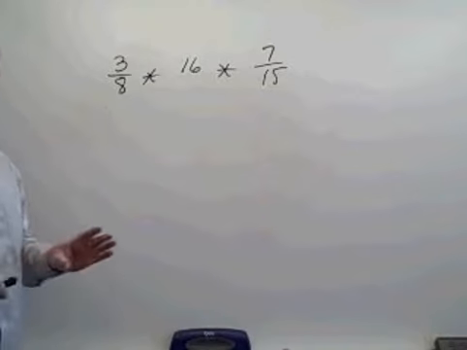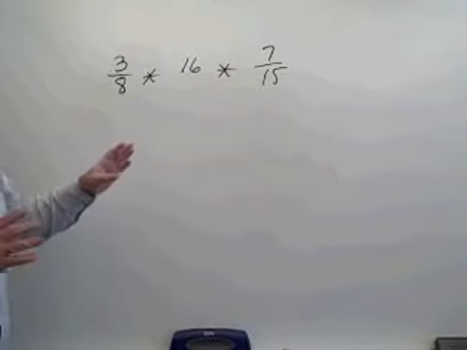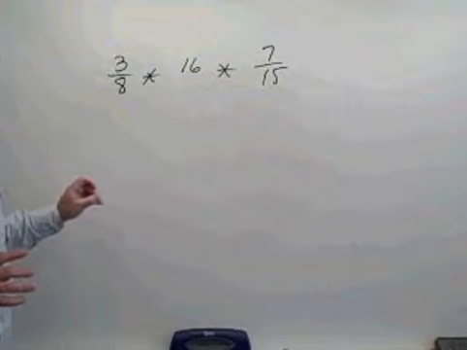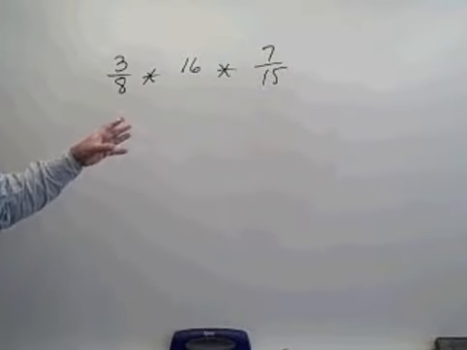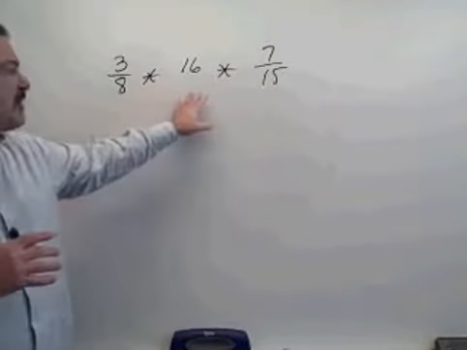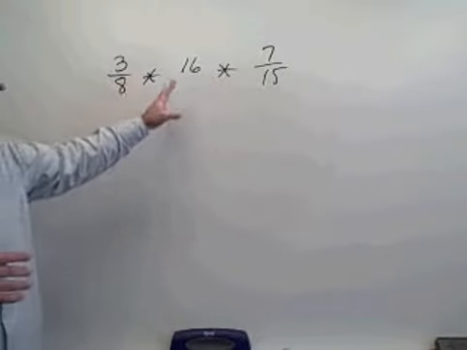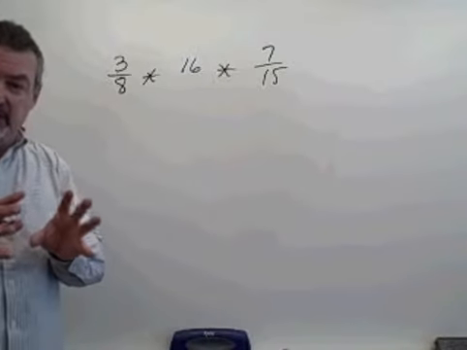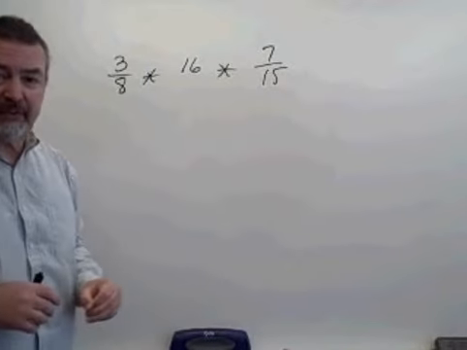In the work that we will be doing here in Allied Health Math, we oftentimes will have multiple numbers that we will be multiplying, and many times those numbers will be fractions. Sometimes we'll have a whole number thrown in. So we need to be comfortable with multiplying when the problems look like this, when we have more than two factors. Remember, factor is the word we use when we talk about the quantities that we're multiplying. So here we have three factors.